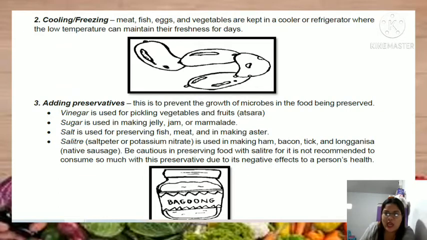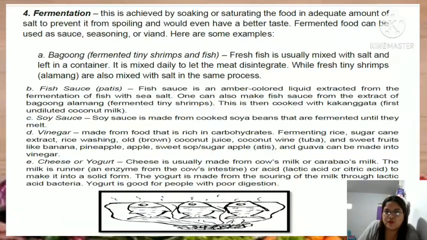So, ibig sabihin, once na you consume so many foods with preservatives, masama naman sa ating kalusugan. So, avoid din natin yung pagkain niya. Minsan, hindi natin maiiwasan kasi halimbawa ngayon, kung pandemic time, yun lang po yung mga instant na pwede mong kainin, pero kung may iwasan po natin. Kasi nga, it has negative effects to person's health.